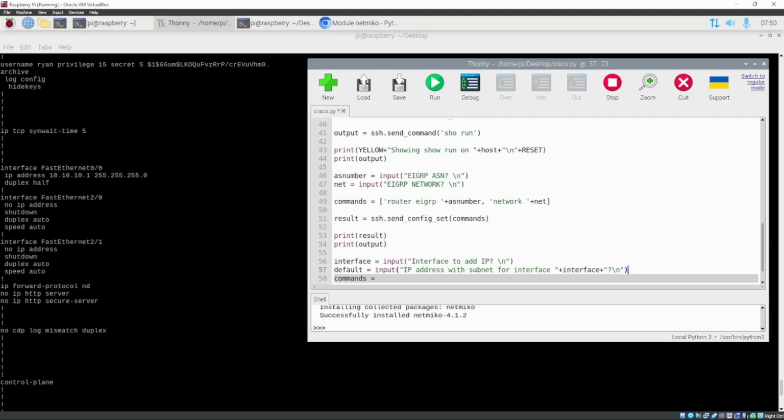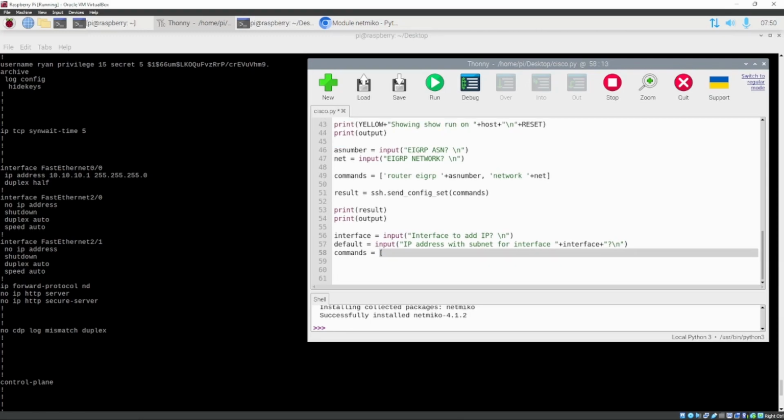Okay, there's that right there. And commands is going to equal, we're just going to say int interface, no shut, and then IP add plus default.